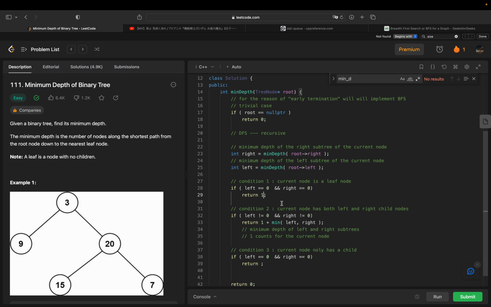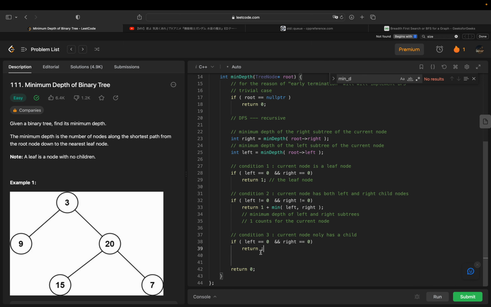It's a leaf node. It will return 1. Is that correct? Okay, yes, because the leaf node itself is a node, so the number of nodes will be incremented by 1.